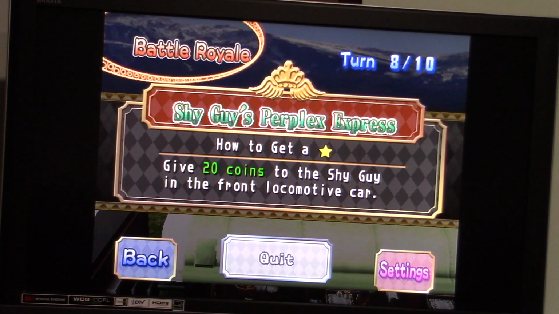Welcome back, everyone, to more of my 800 video special, in which we are playing a game of Mario Party 8 for the Nintendo Wii. We're playing on Shy Guy's Perplex Express, and we're currently on turn number 8 right now with 3 turns to go. So let's go ahead and get back to the game, and we'll see what happens next.